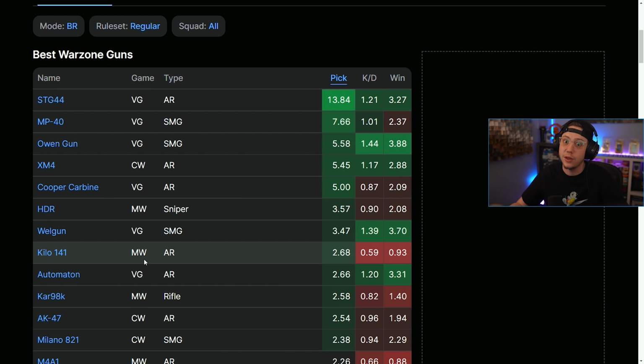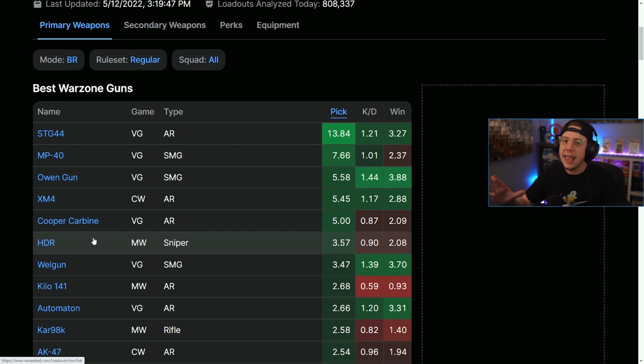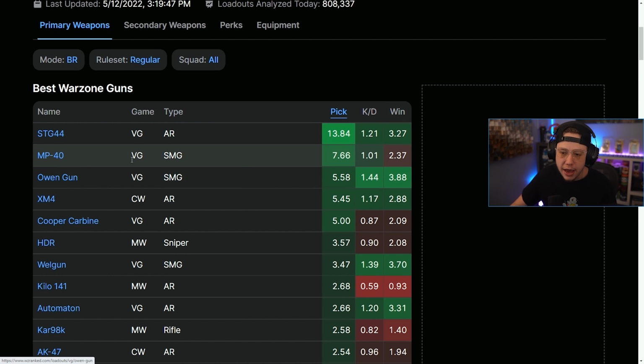Usually the mid-season guns, like the well gun dropped in mid-season, I'm pretty sure, clearly one of the best options in the game. I mean, it's like the 7th most picked here, so I would expect the H4 Blixen to probably shake up the SMG meta a bit, but my point still stands. I think the Owen gun needs a nerf, and just in general, Vanguard subs dominate the SMG meta.